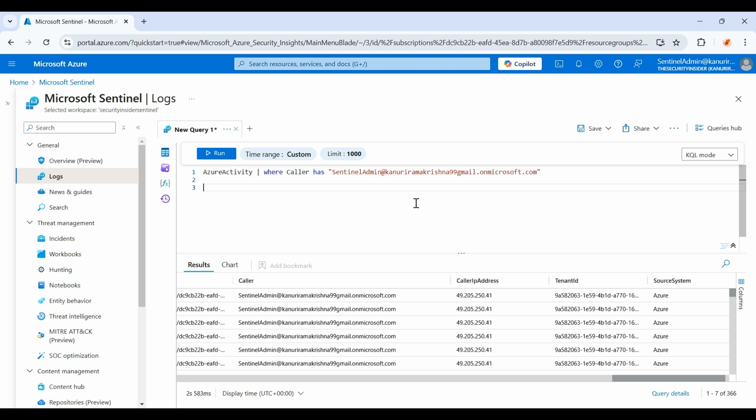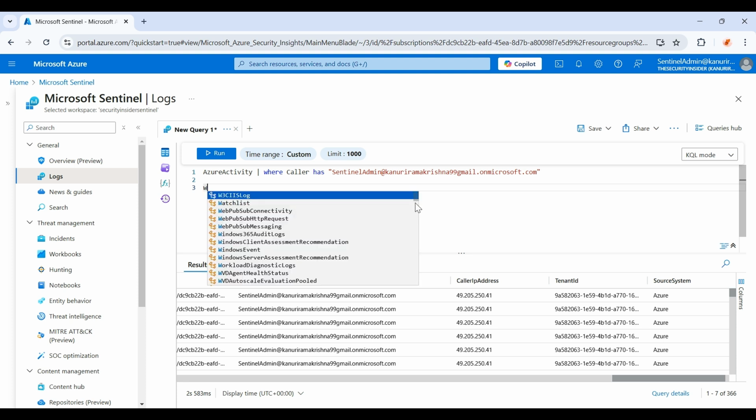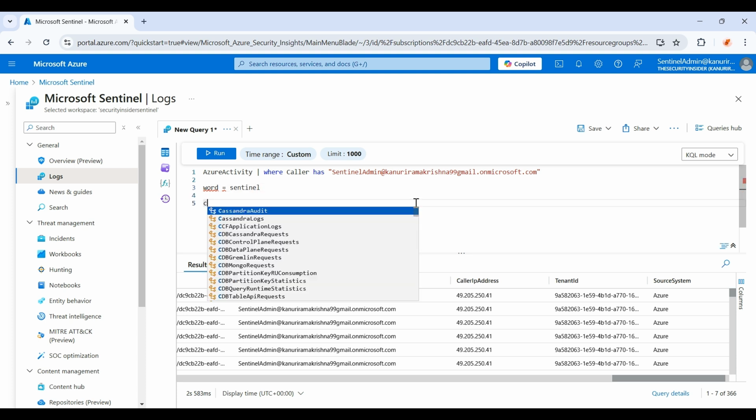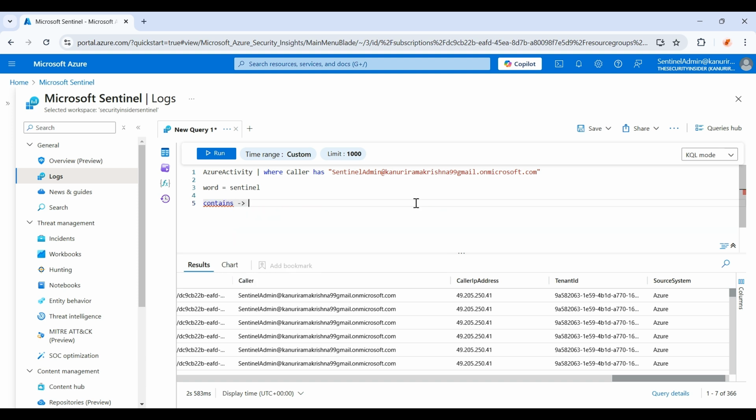Suppose we have a keyword, word equal to sentinel. If you give it to contains, it will give you the results if that whole word contains that particular keyword that we are using, like sentinel.